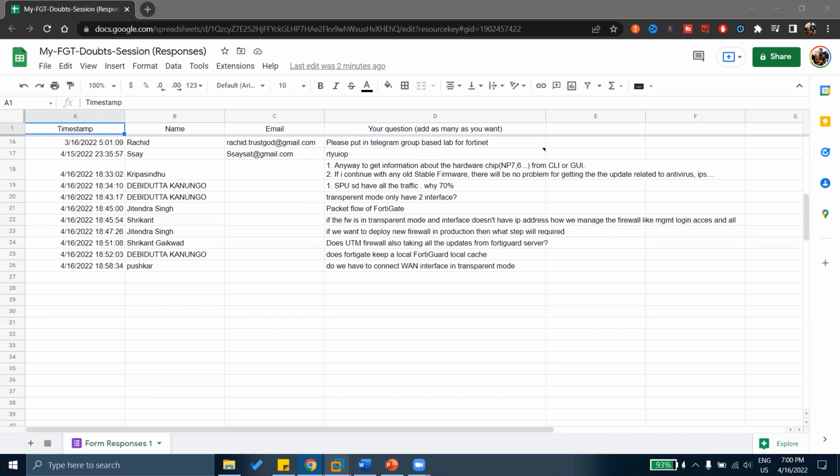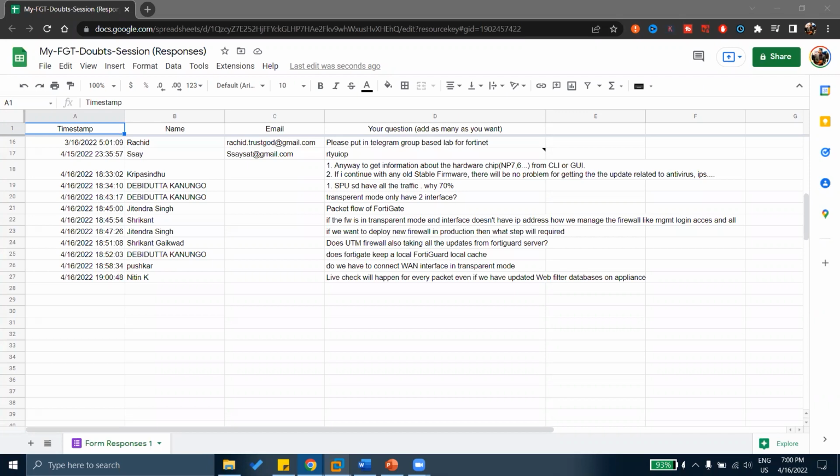Jiten says packet flow of the FortiGate firewall. Jiten, tomorrow we are going to talk about that. Why am I doing the basic configuration today? Once you get a hang of how exactly the firewall is working, and then I explain the packet flow, it will make much more sense to you. Otherwise it will be a theoretical, maybe boring session, and I want you to understand it from a practical perspective as well. That's why a little basic configuration, and then the packet flow. But don't worry, it is covered, so you will go through it.